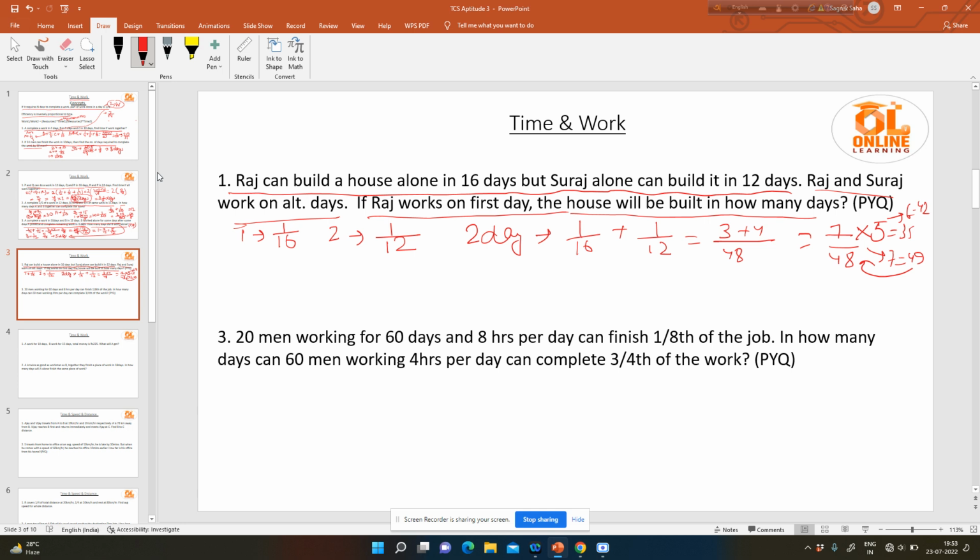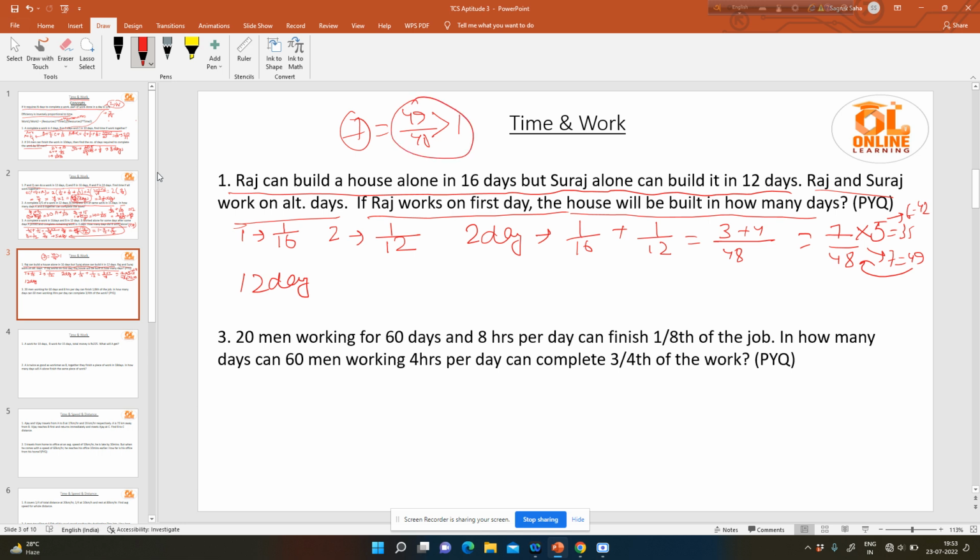So if we multiply by 6, we will have 42 by 48. That is, we are multiplying with 6, which means it would be 12-day work. Understood? Because 2-day work is 7 by 48. And then what would be 12-day work? For finding 12-day work, we have to multiply it with 6, because that would be 42 by 48. If we multiply it with 7, it would become 49 by 48, and that would be greater than 1.